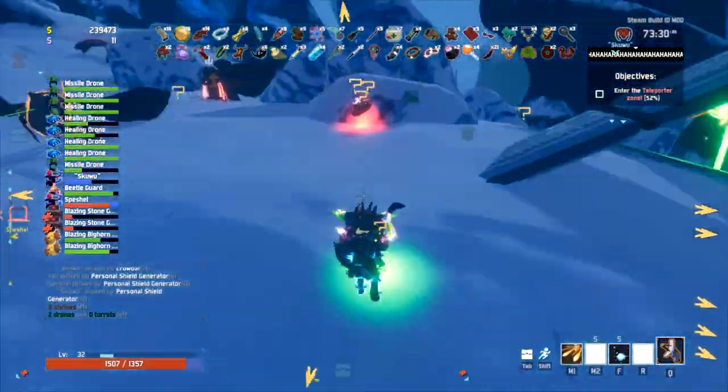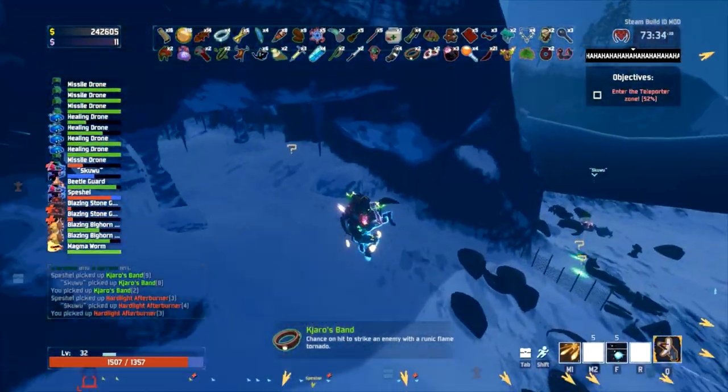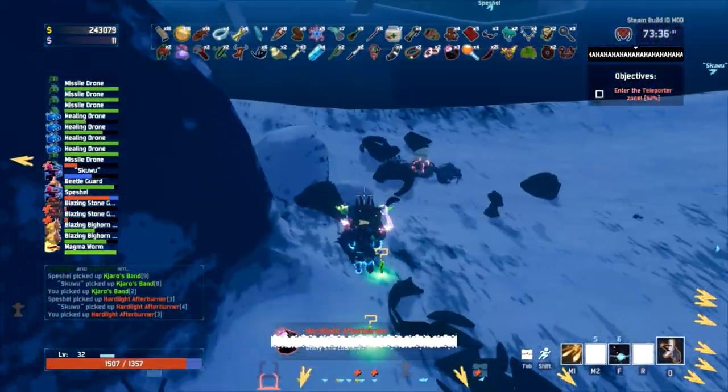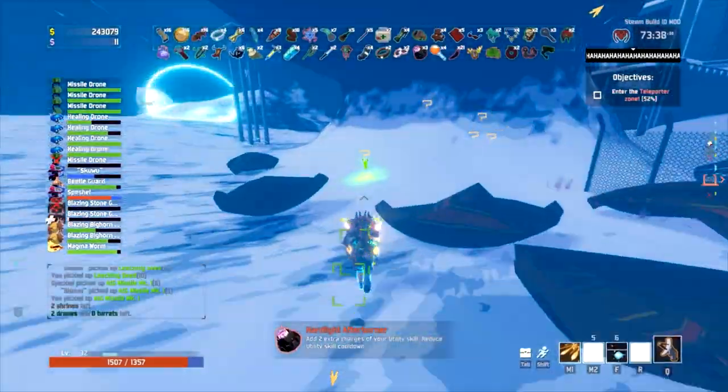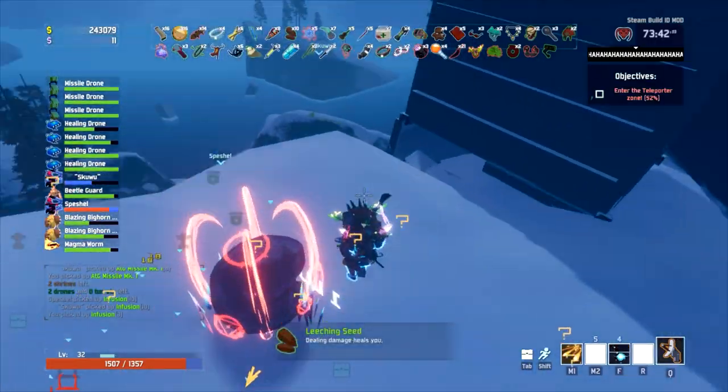Hey, Spesh, guess what? Use your blink. What do you want, Ghost? More afterburners. Oh, bye. I'm on this other island, Jake. Okay, just start blinking. You can't make it to the other island.